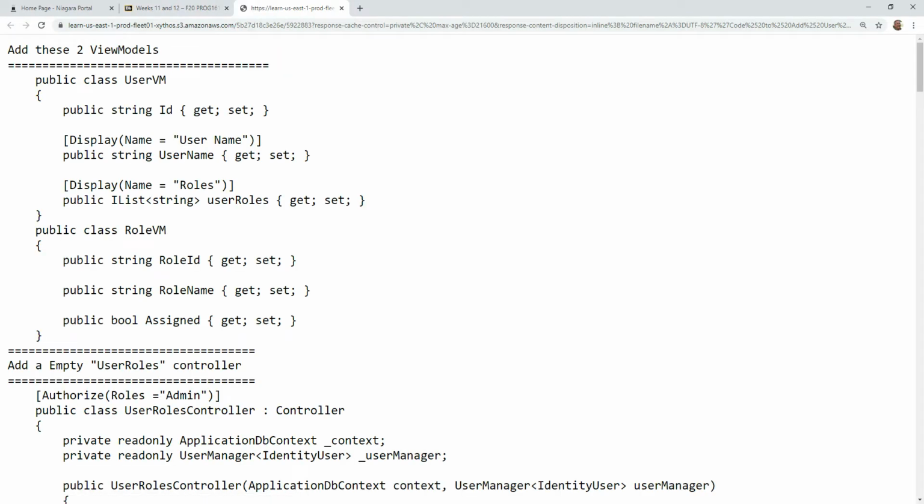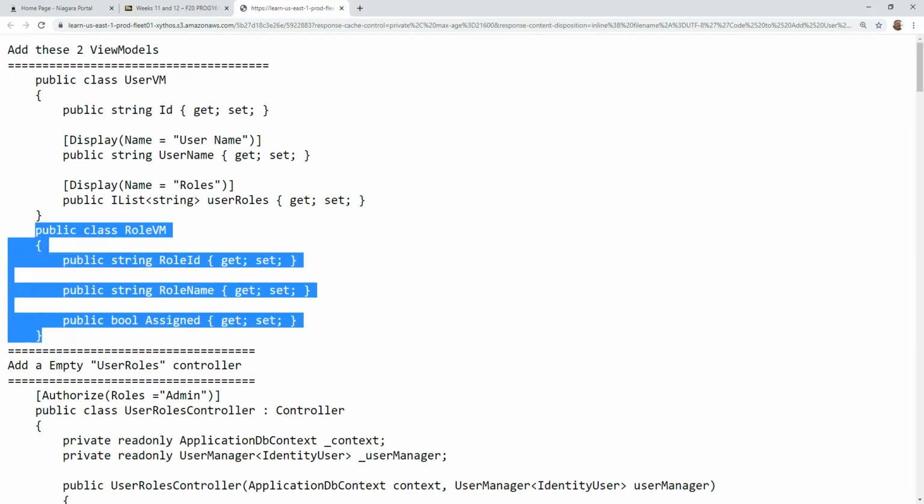Just notice here, the first thing we're going to do is add a couple more view models, okay? One to represent a user, okay, with their ID. Remember, it's going to be a string because, of course, in the identity system, all the IDs right now are set up as GUID strings, right? Username. And ideally, this is what we want. We want to have a nice IList of strings of the names of all the roles that a user's in, right? And then, of course, for an individual role, well, this should look familiar.